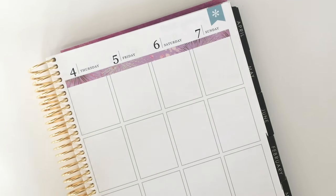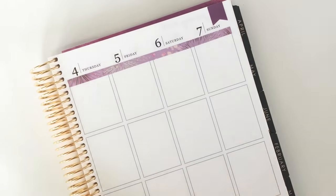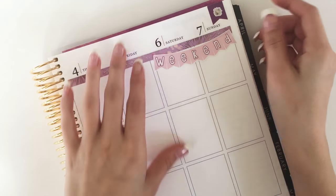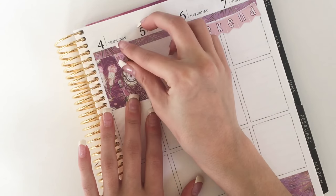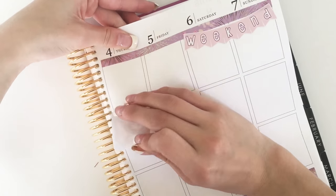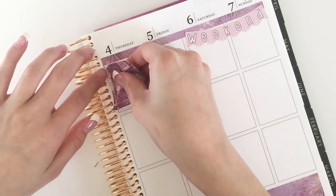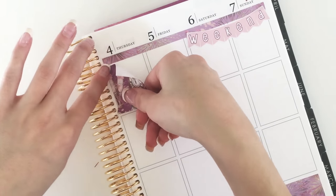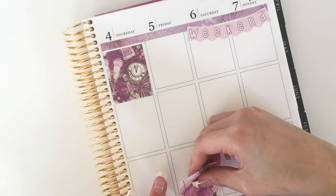Going back to that half box, I put down a house icon from the kit to mark that we were having dinner at my dad's at 6:30. Then moving on to the second half of the week, I put down that page flag — it was dark enough to cover up the asterisk but I just wanted to balance it out with the other side, so I put down another piece of deco on top. I also laid down the weekend banner. Then I started laying down my full boxes. The one on Thursday took me a couple tries to get it straight — I wanted to make sure I left a little bit of white space between it and the washi strip at the top because I am a white space planner and sometimes no white space ends up looking too cluttered.